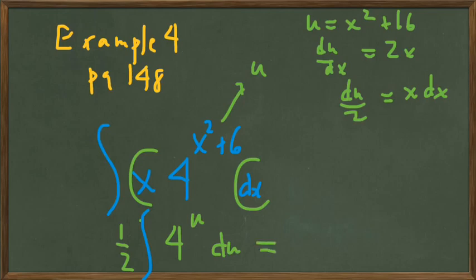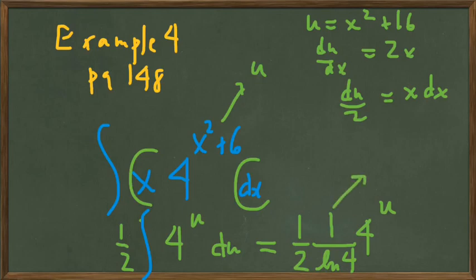When we integrate this, if we had e to the u, it would be just e to the u. Here it is 4 to the u. The adjusting factor, as in the derivative, is going to be ln of the base, but it's not multiplied by ln of the base, it's divided by ln of the base, and so there is our answer, but we would convert the u back to x and get this.